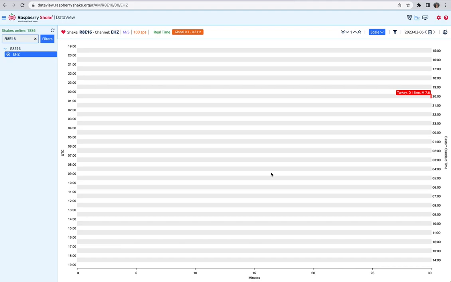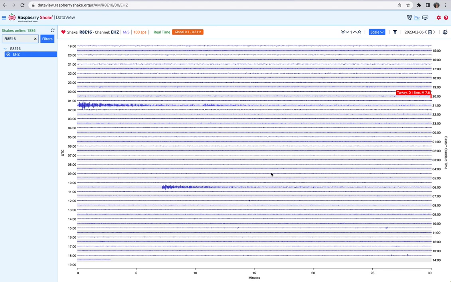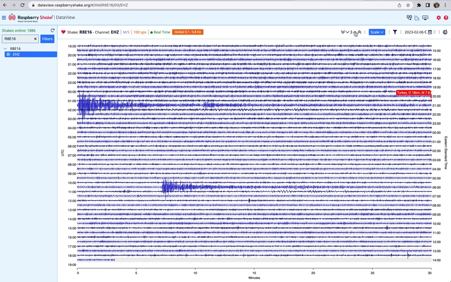So now we're going to see the data plotted again, but it's going to be filtered. And it looks a little bit different. Instead of seeing all those little tiny events on there, which are mostly cars driving by and people walking by and things like that, now we see these two main features, and I'm going to boost the scale here. And we can see this Turkey event here.